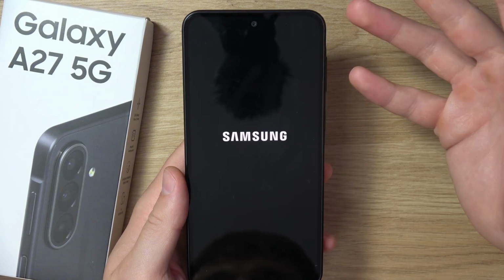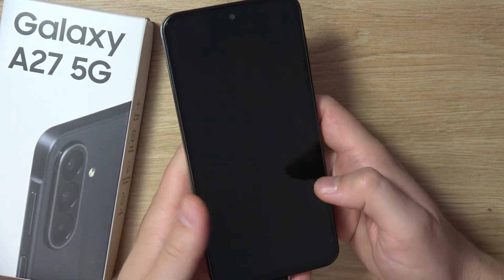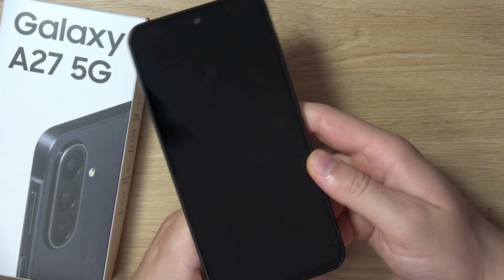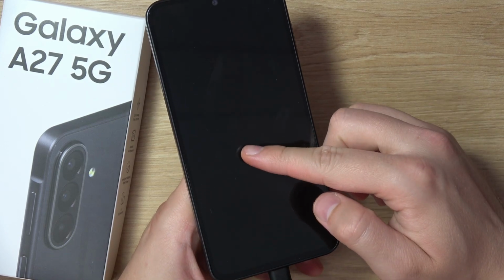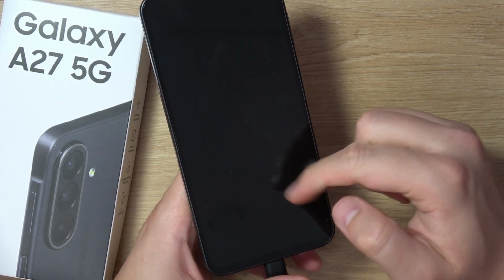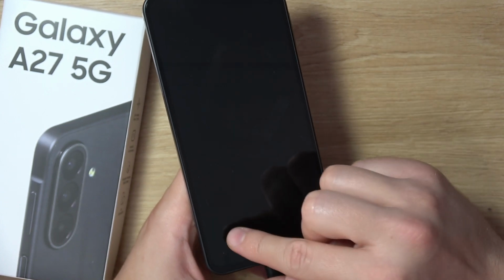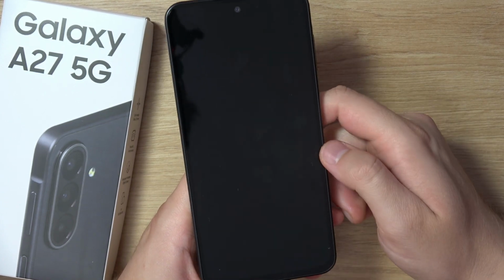So open the power menu of your phone. Now we have to wait a little bit until the charging information appears here. So first of all, you will get a small icon and then a big one, and we are gonna go forward.